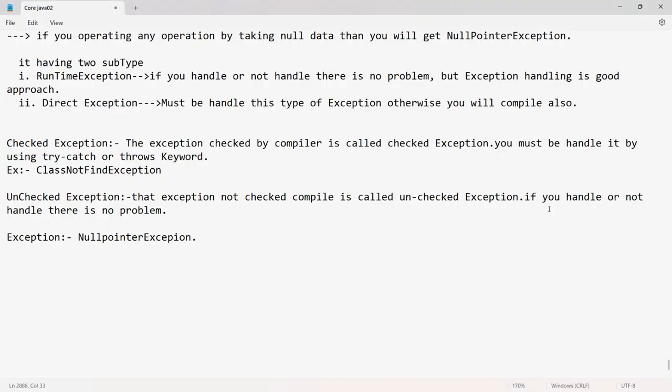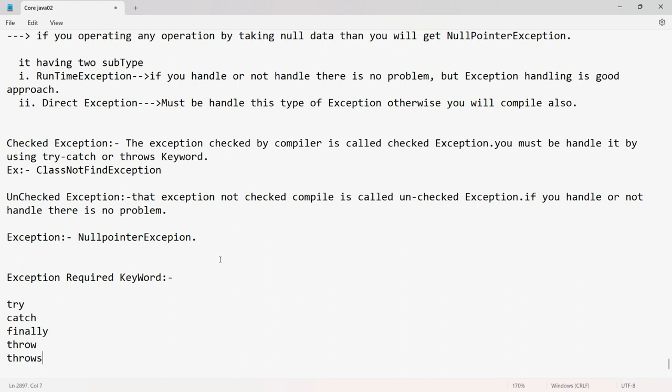Basically, when we implement exception handling, we follow these keywords. The keywords required for exceptions are try, then catch, finally, then throw, then throws.